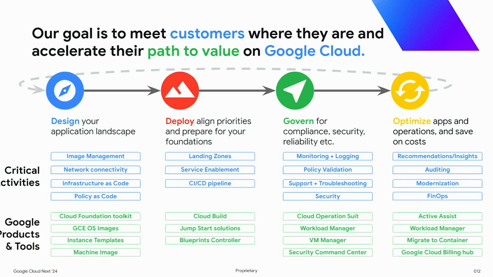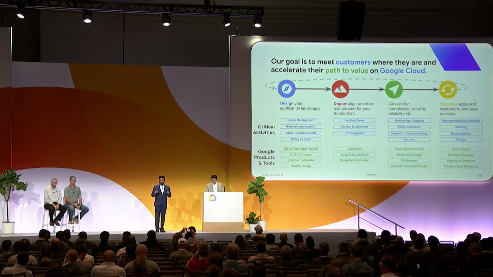Thankfully, Google has you covered. You have many products and services that will allow you to do these complex activities with ease. Today, we will get to hear from Milo and Mohammad how they have automated some of these tasks like image management, blueprint automation, etc., to optimize their workload on Google Cloud. I will double-click on Workload Manager and VM Manager to help you efficiently operate your compute workloads.